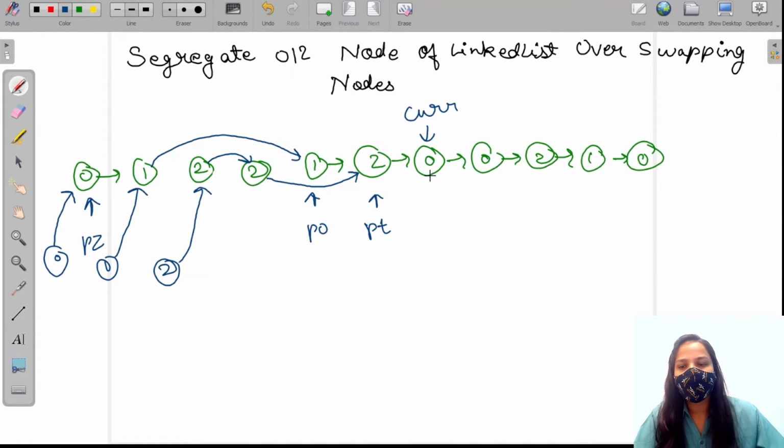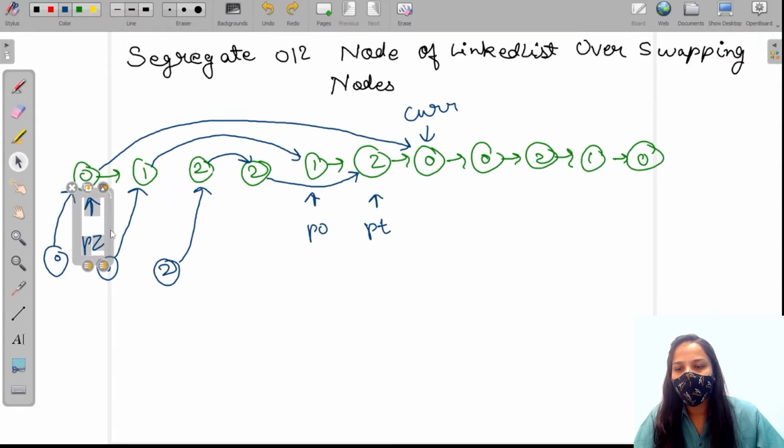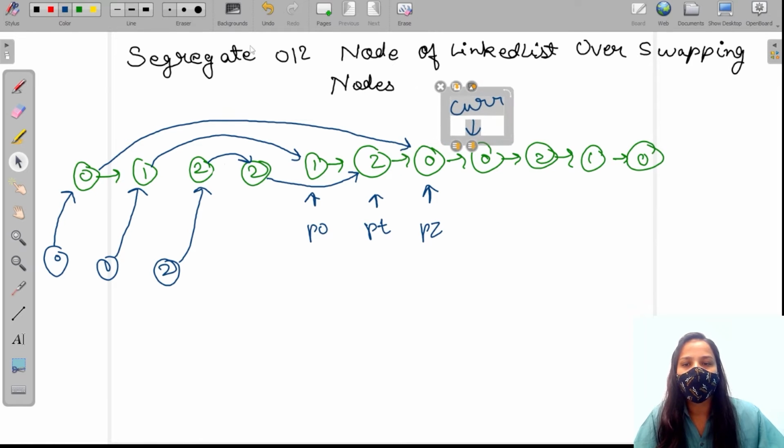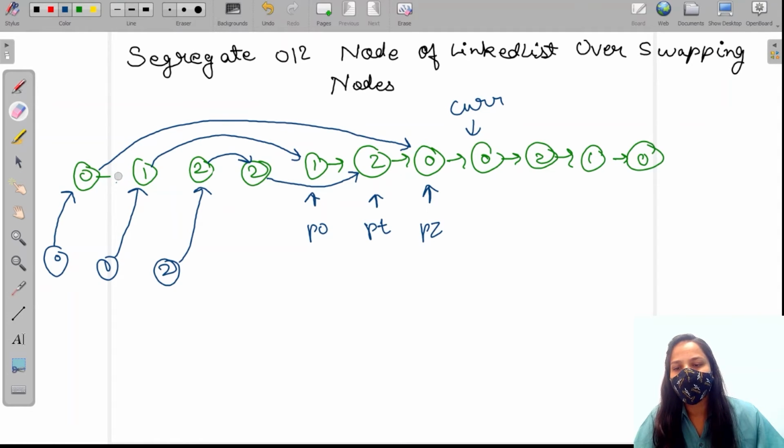Now I will check again. First I need to connect my 0. Then I will update my previous 0, and then I will update my current, and also I need to break this bond.